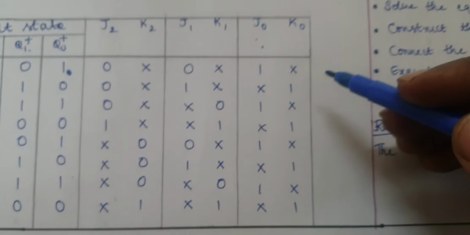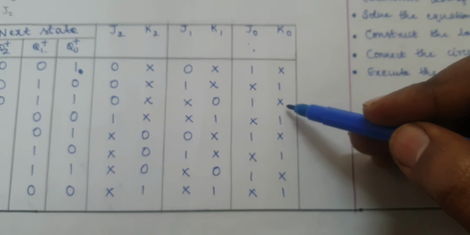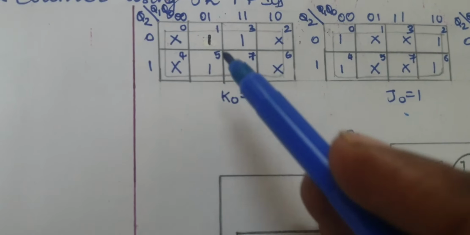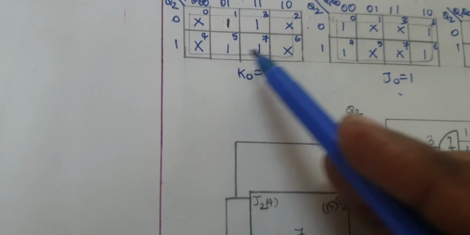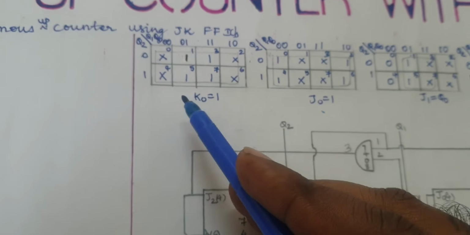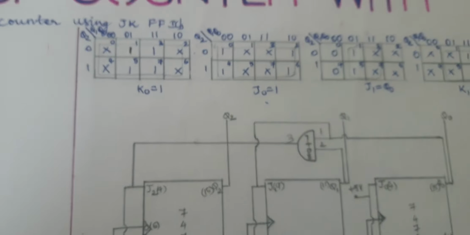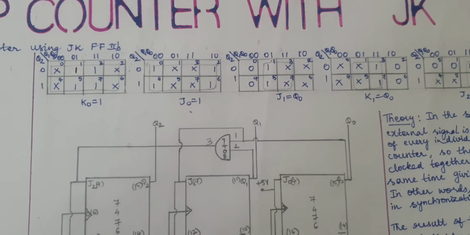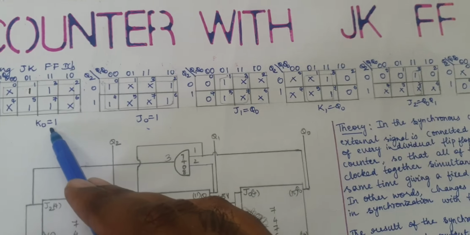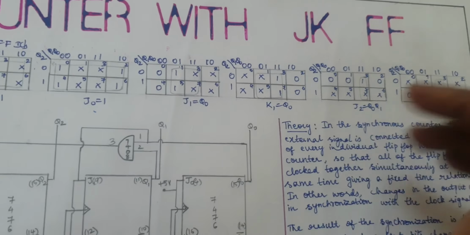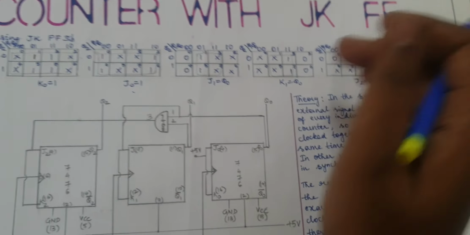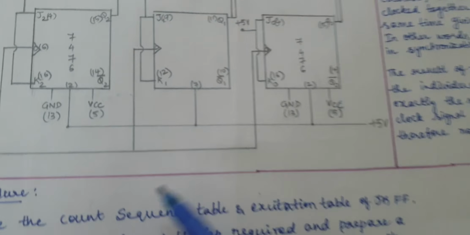So let's say we have K0, it is don't care, 1, don't care, 1. So here I have written don't care, 1, don't care, 1. Next it is don't care, 1, don't care, 1. So this is how you fill the values, and of course you know how to plot the K-map. After writing this, how many values do we have? Here we have 1, 2, 3, 4, 5 and 6. So to plot all the 6, we require 3 flip-flops.